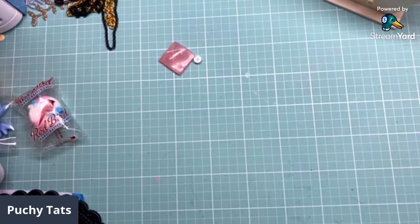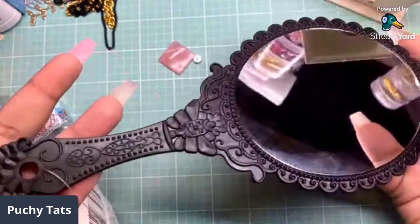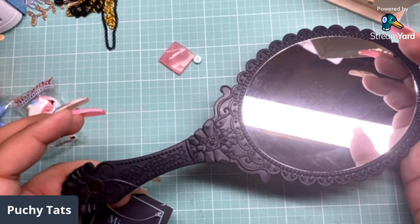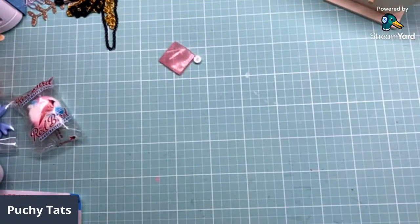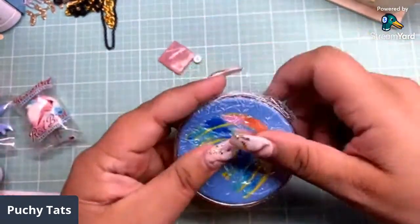So go to Dollar Tree and get these mirrors, guys. And they also have the black, which I'm going to do for Halloween. I cannot wait to do Halloween, okay? I can't wait. Altering stuff is my way of creating. Yes, and they're the bomb. I love to get altered stuff, guys. They're some of the best gifts, okay? You don't need a Silhouette and all that fancy stuff to do 3D projects. Go alter some stuff.